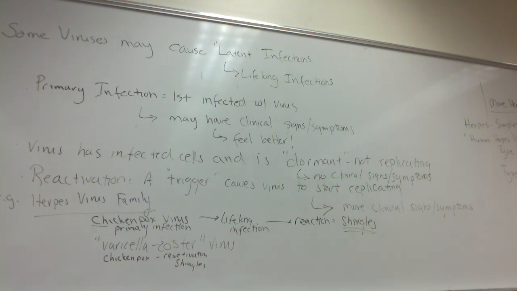A person like me, I know you won't want to get near me, right? But I've got human herpes virus type 1, a lifelong infection. Right now, they're hanging out in my trigeminal ganglion, waiting for me to get stressed out. The bad news is I can reactivate and start shedding viruses from my mouth and not be aware of it. There might be a couple of days where I'm shedding virus in my saliva and I don't know it.